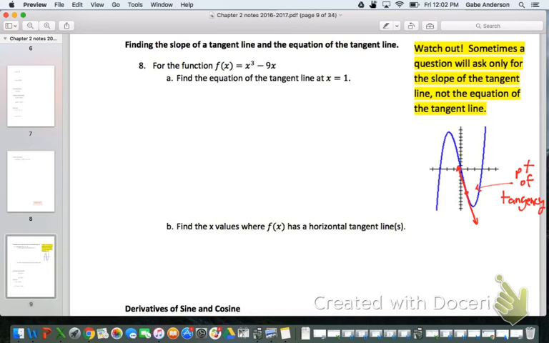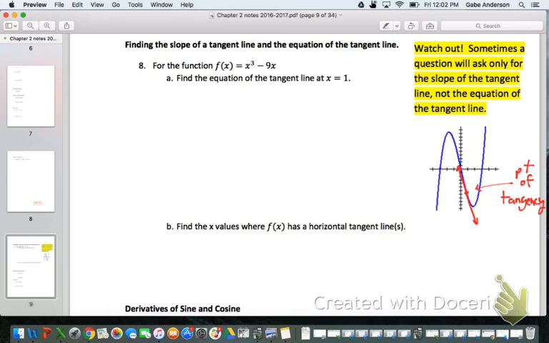Right? And so I think somebody said something else. It's the derivative, right? Specifically dy dx, right? It's the derivative. And so that's what we're going to try to do here. So let's take a look at A. We're going to try to find the equation of that line. And so I've got to find those two things. I've got to find the point of tangency as well as the slope of the tangent line. So let's go ahead and do the point of tangency first.